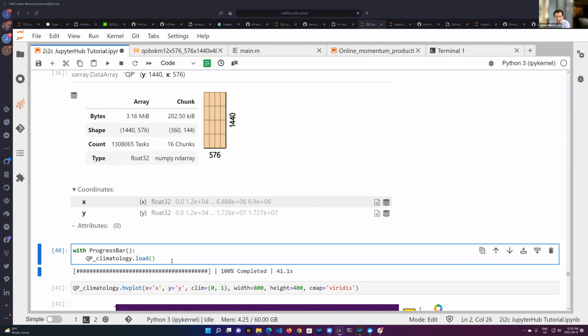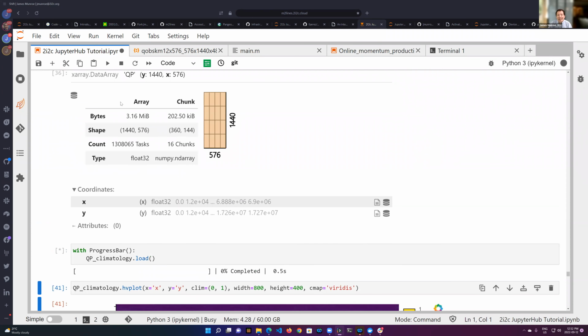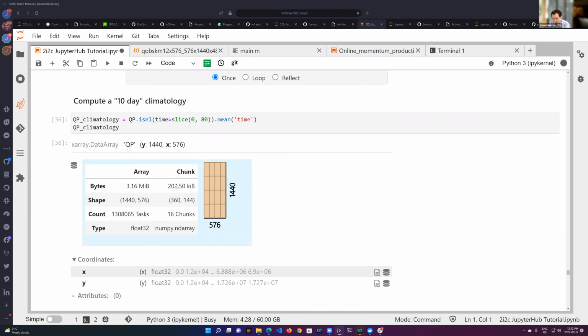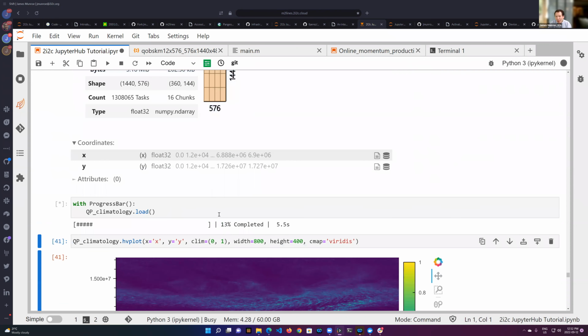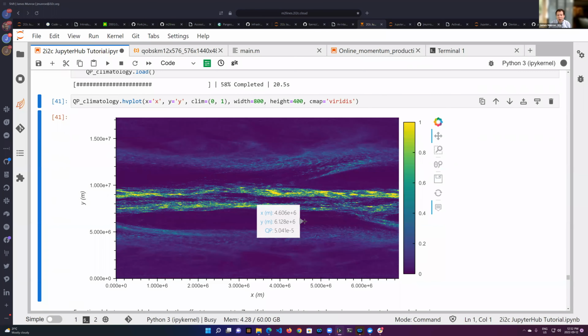To produce a climatology for just, say, 10 days, 80 of these frames, it's taken about 30 seconds. I could let it go for about 35 minutes and do the whole thing, but I wanted a demo that worked relatively quickly for our purposes. And you can see, when we've run that, the climatology, the average. Again, this dataset's on a water world, so we're looking at atmospheric precipitation, and you can see this sort of intertropical convergence zone thing going on, but it's only over 10 days.